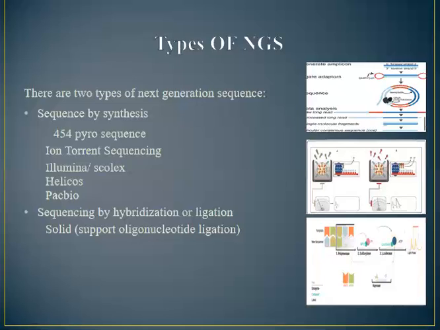Helicos was the first commercial next generation sequencing implementation to use the principle of single molecule fluorescent sequencing, a method of identifying the exact sequence of a piece of DNA. PacBio captures sequence information during the replication process of the target DNA molecule. Then we look at the basic characteristics of next generation sequencing.